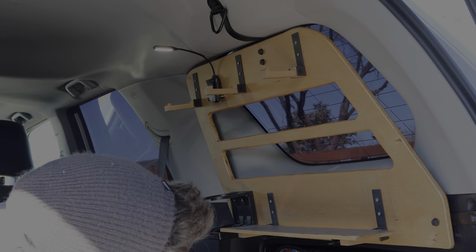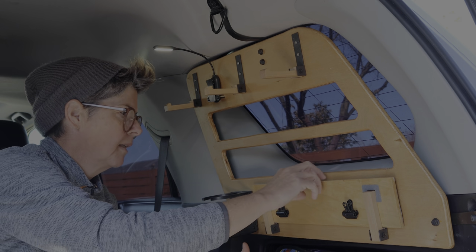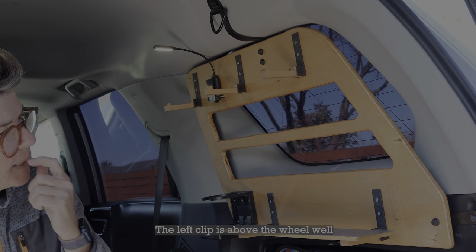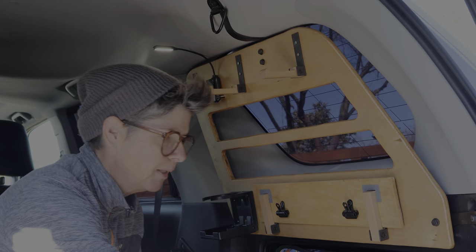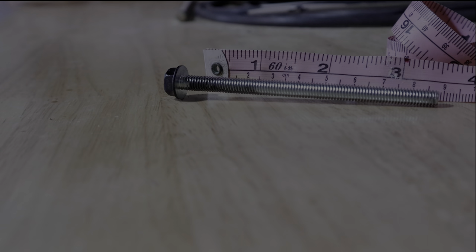I do see a problem though. I was gonna hang the trash bag right here, but that is gonna hit. So I need to move my trash hooks. Okay, I knew there was gonna be modifications. Looks like the 90 millimeter one.